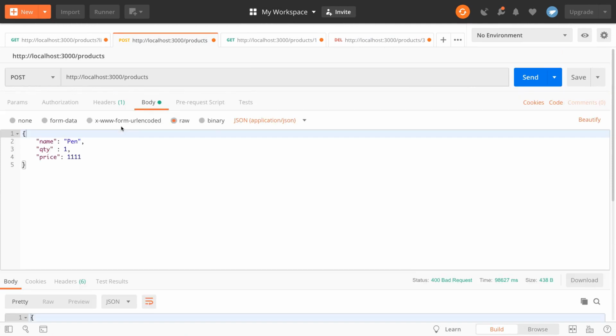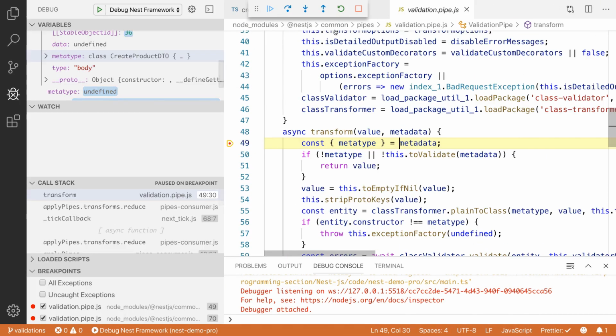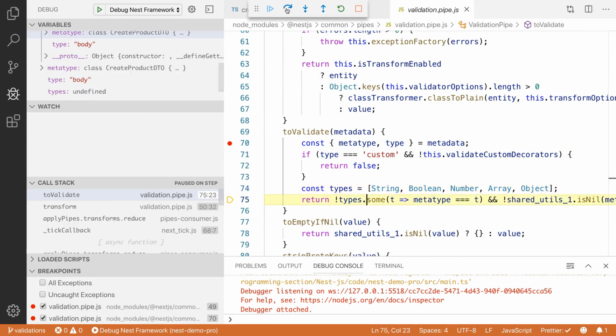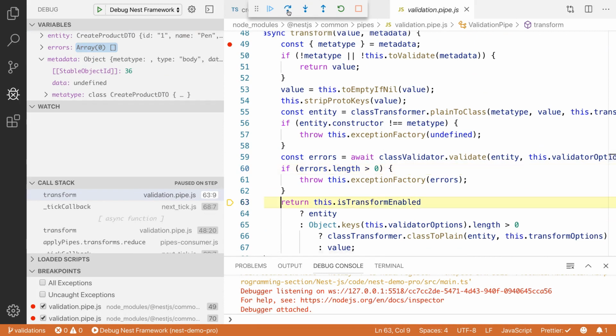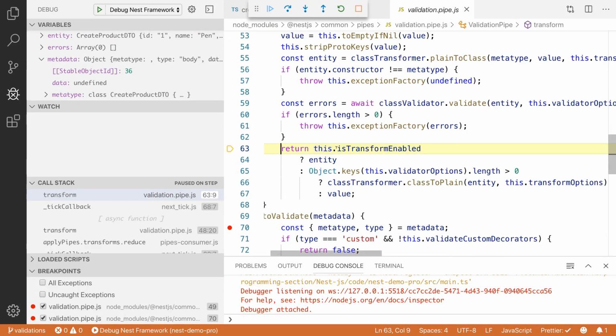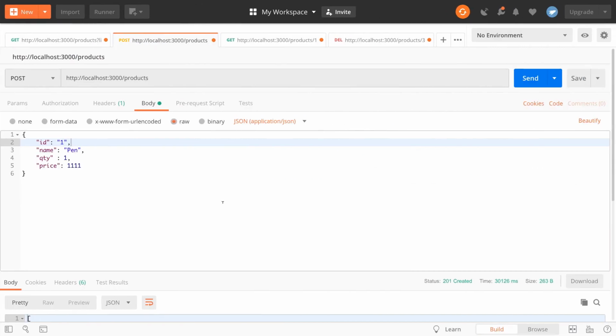If everything is good to go, let me show you what will happen. Let's say I'm going to provide the ID. If everything is good, it is trying to do that. It is going to find the value. Now there is no error. If this value is true, this is false. And now this statement will run, Object.keys. If it is true, then it is going to execute this statement. Now I got the value. Everything is good to go now.